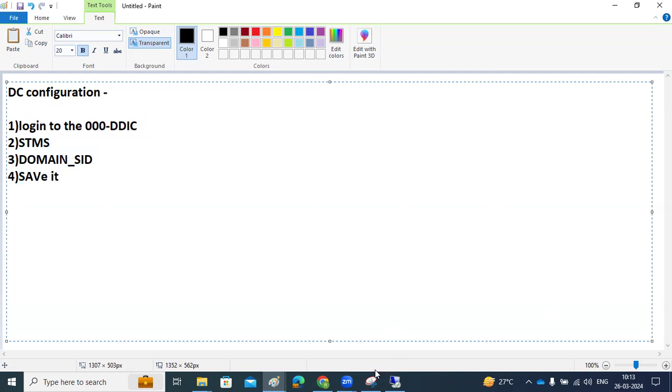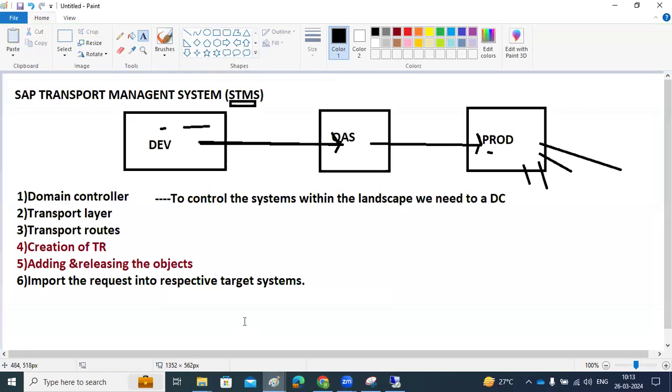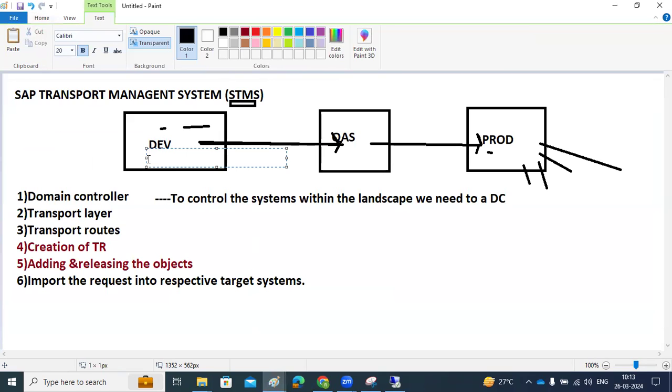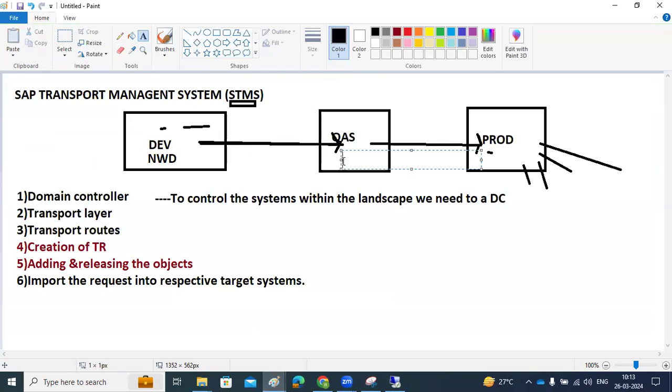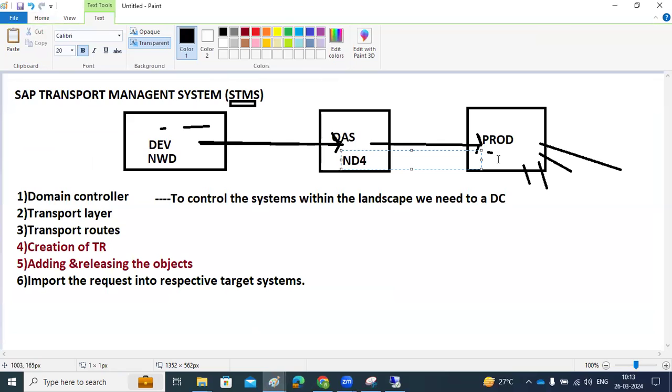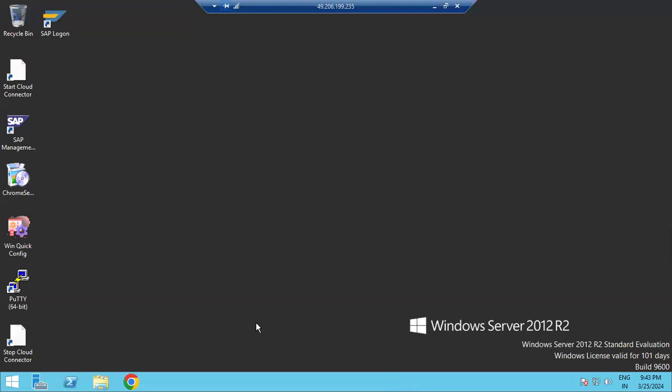Out of these three systems, suppose here we have NWD, right? Then ND4. We have some more systems. One more system is there. Let me open.